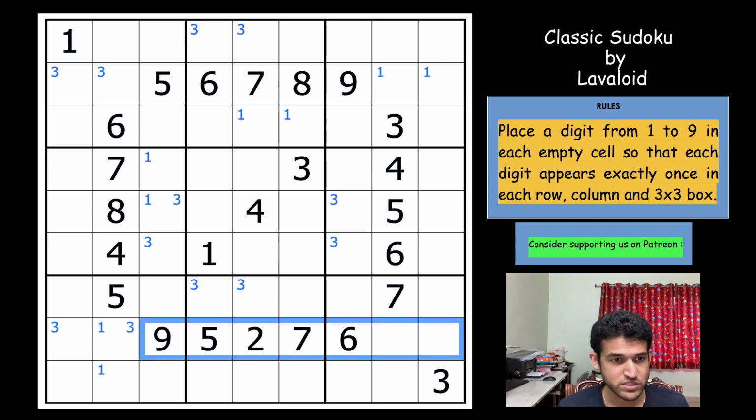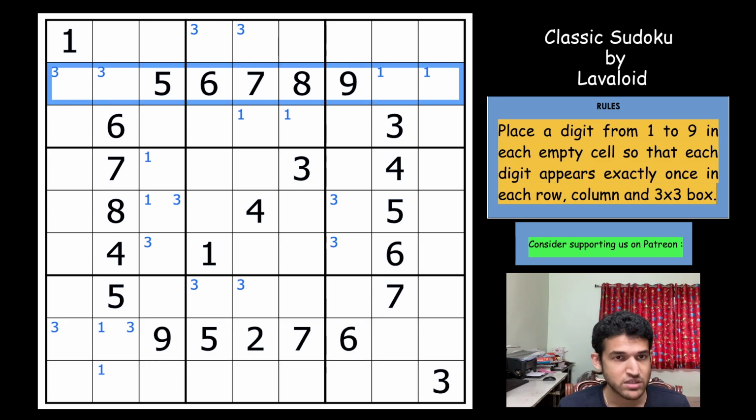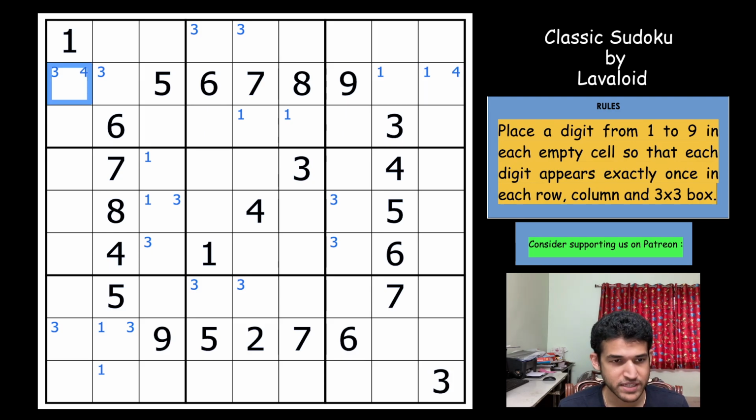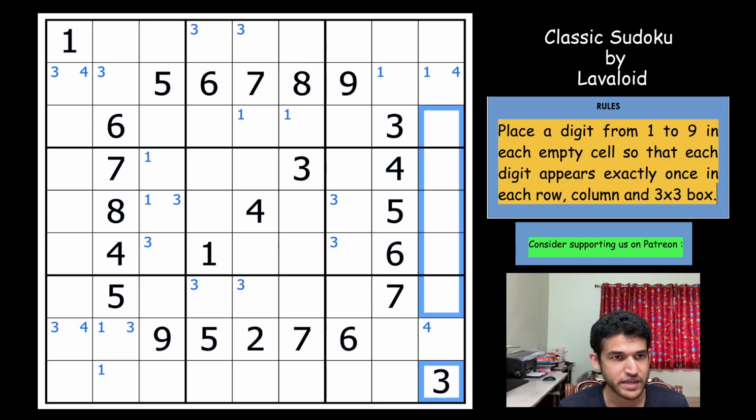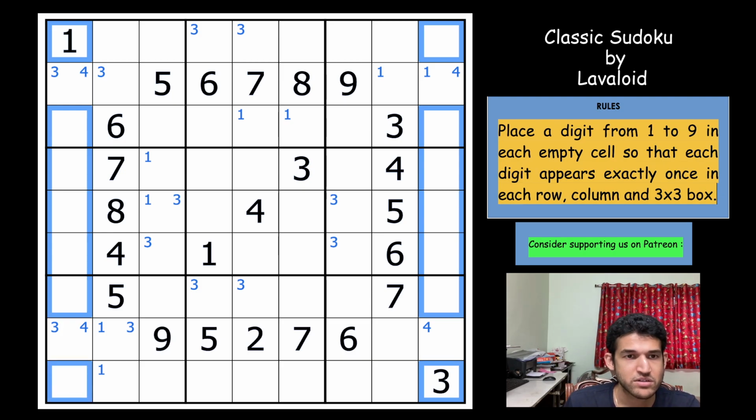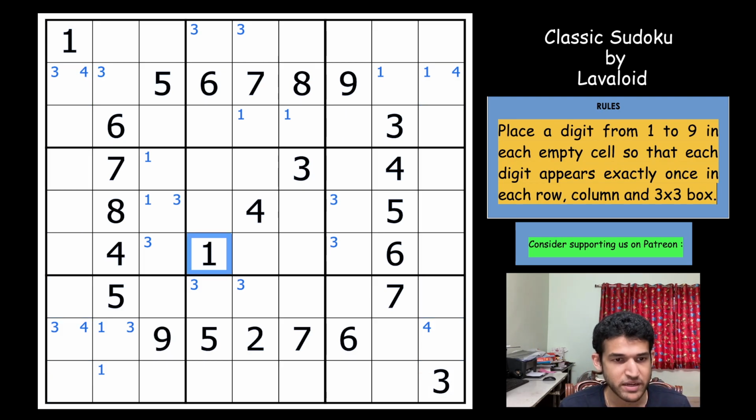I'm noticing that the 4's in row 8 and 4's in row 2 are forming an X-wing. That's really early to see an X-wing, but let's just make a note of that. 4 in row 2 has only 2 cells, and similarly 4 in row 8 has only 2 cells. So which means 4 will be cut off from all these cells in those two columns. There can never be 4's in any of the cells which have that blue marking around them. So all these cells cannot be a 4 because of this X-wing pattern. So it's too early to use this X-wing, but just let's make a note of that.